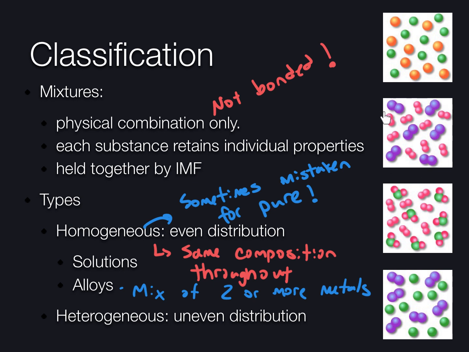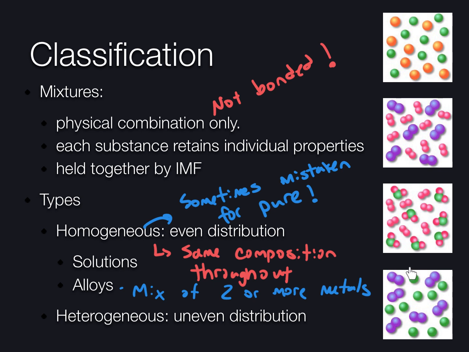Now this would be a mixture of pure molecules because we've got pink bonded to pink and purple bonded to purple, and they're mixed together. And so each one of these is a molecule, and this is a mixture of molecules. Now this one is another mixture of molecules because I've got pink bonded to pink, but I've also got green bonded to pink. But remember, a molecule exists as one or two types of atoms bonded together, and each one of these is acting as an individual packet, and so this is a molecule and this is a molecule.